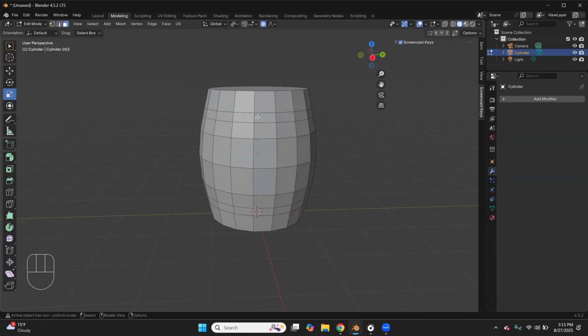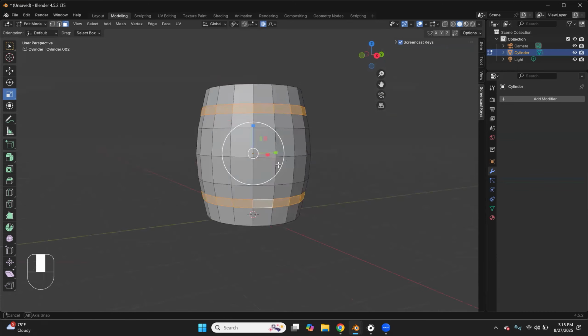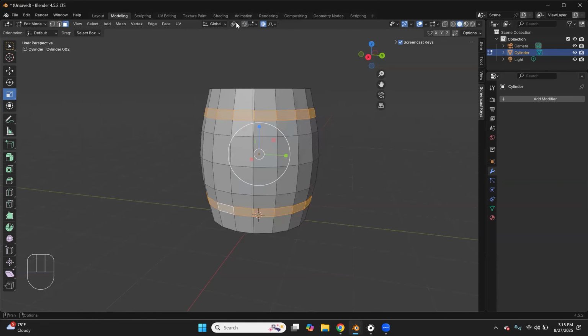And I'm going to switch over to my face mode and Alt click, and then Alt Shift click to select both of these bands. And then I'm going to go to my transform pivot point. I don't want it from the bounding box center because that's going to do it from this center point here. What I want to actually select from is individual origins.